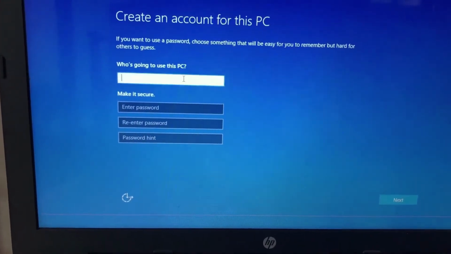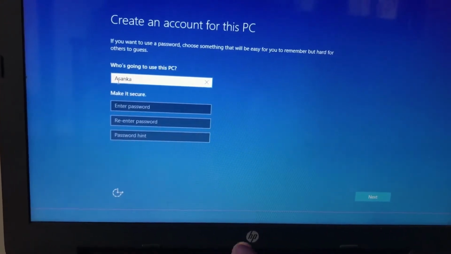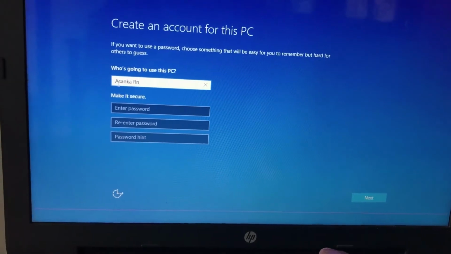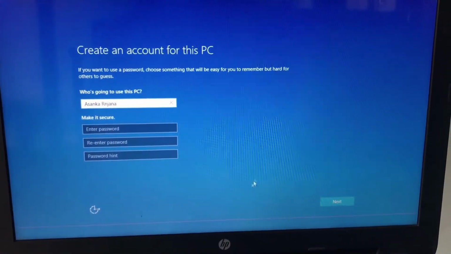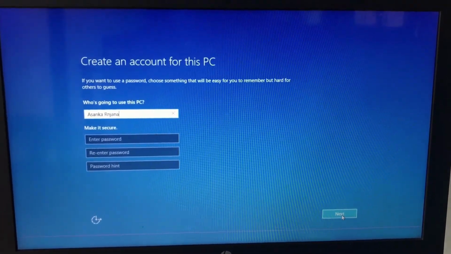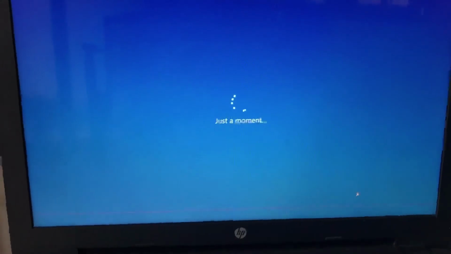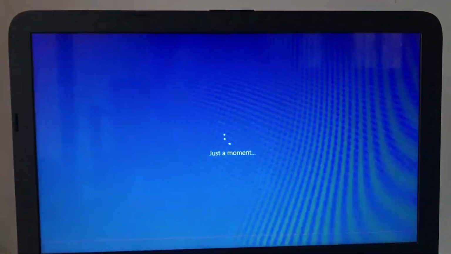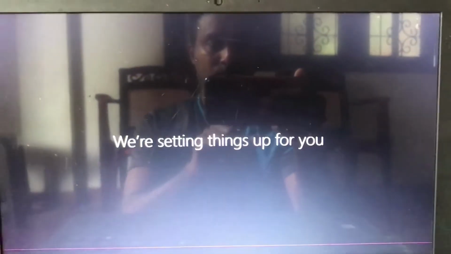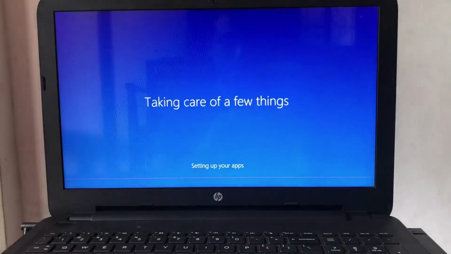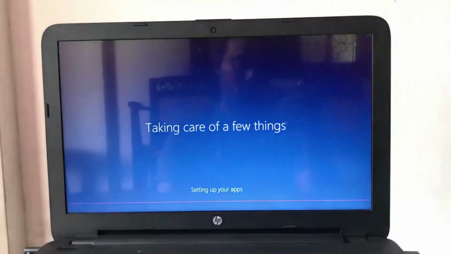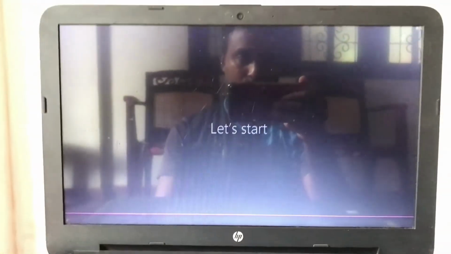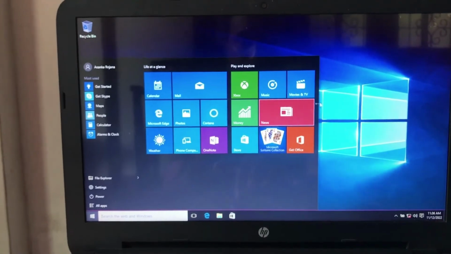You can provide a name with a password for the security of the computer, but only the name is given here. Now we have successfully installed the Windows system.